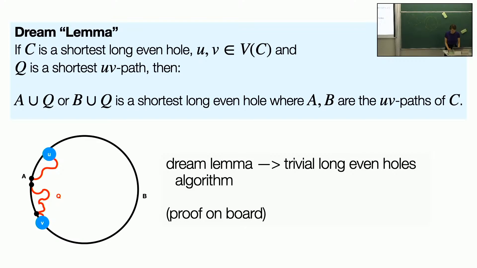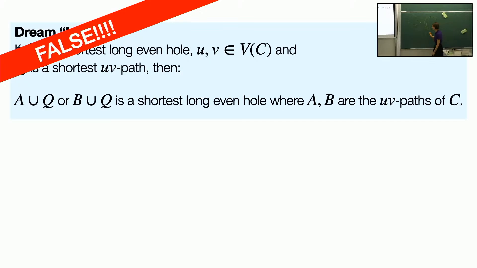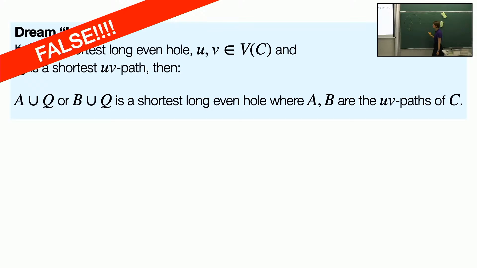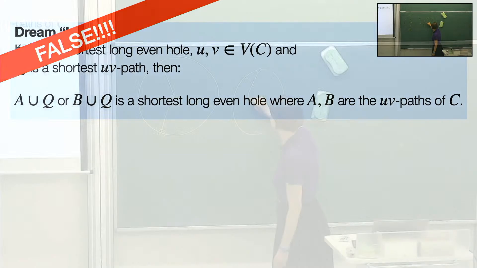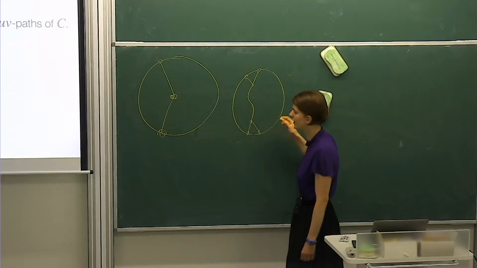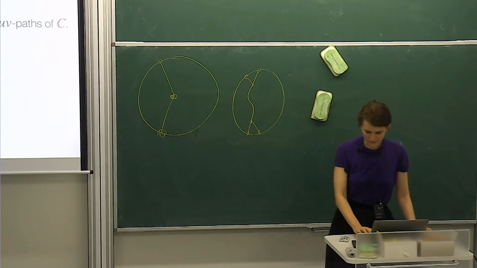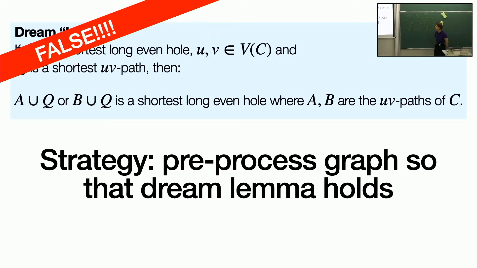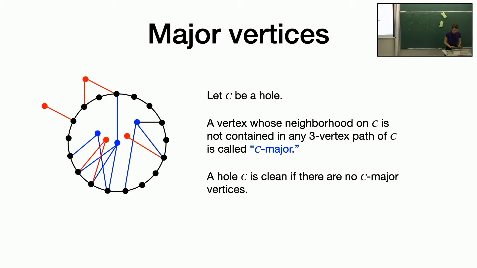The only downside of this lemma is that it's super not true. A really easy thing you can think of is: say this is your shortest long even hole, you have a single vertex and it has edges really far apart. You could also have something weirder — some attachment and a path, maybe this is shorter or the wrong parity. The idea is that we're going to pre-process the graph so that this thing will finally hold — essentially we're able to eliminate every case where anything bad happens, and once all of that is gone, it's actually pretty easy to prove that this dream lemma holds.